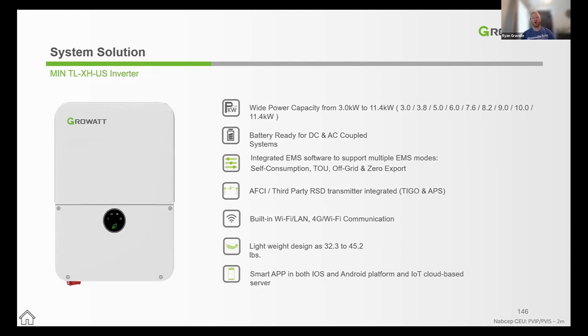By default, the systems will automatically have a communication module or data logger installed, which are either a Wi-Fi and LAN configuration or our most popular variant, which is Wi-Fi and 4G. That said, if you have a customer that purchased a specific unit and you have a concern about the communication or their signal quality once it's installed, you could certainly reach out to our service team and we're happy to help support you. And if you had to update that communication protocol. But that said, again, the Wi-Fi and 4G tends to probably by about an 80% margin be the preferred unit for most people.